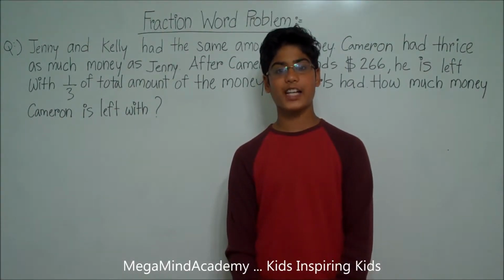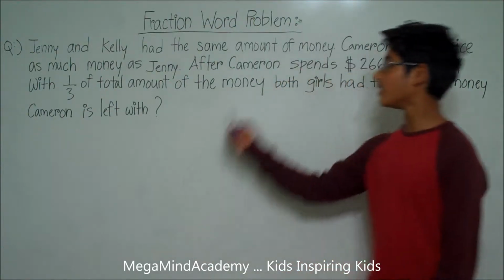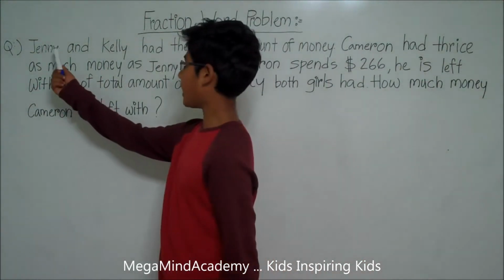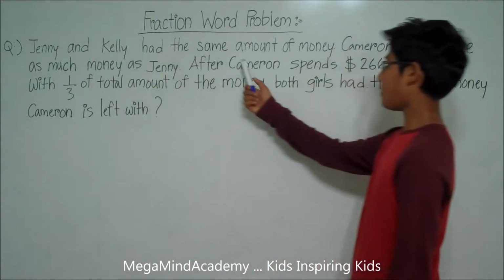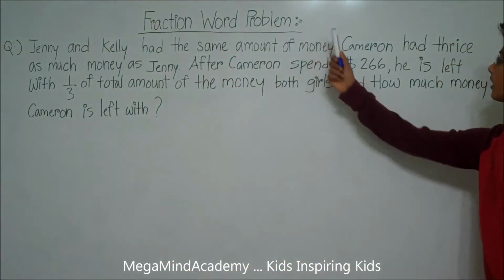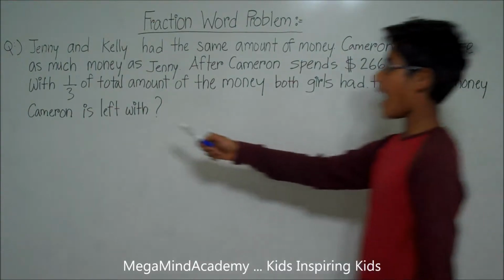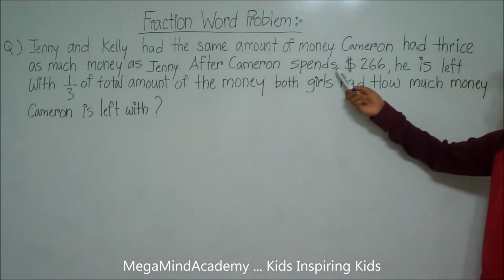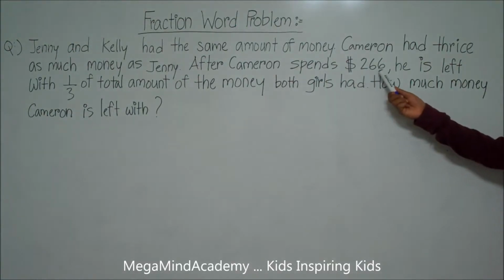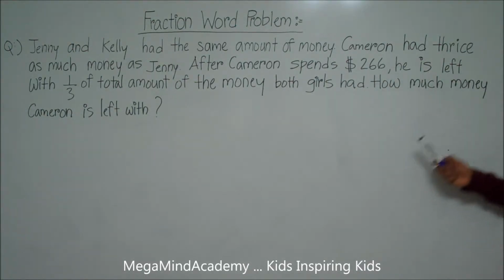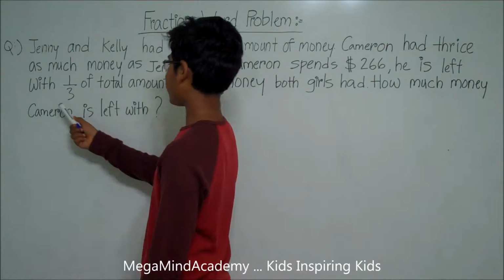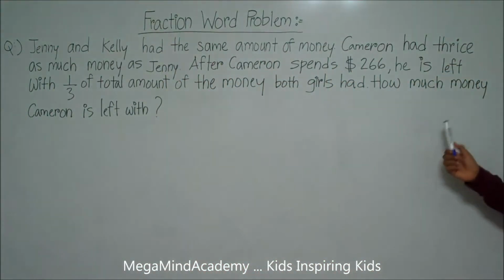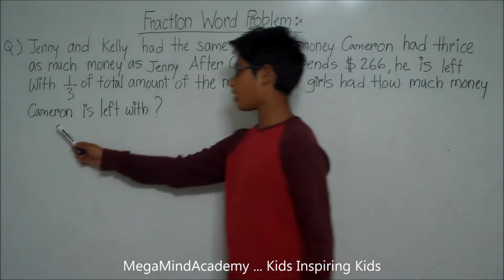Today we're going to learn about fraction word problems. Let's say we have a problem like: Jenny and Kelly had the same amount of money. Cameron had thrice as much money as Jenny. After Cameron spends $266, he is left with 1/3 of the total amount of money both girls had. How much money is Cameron left with?